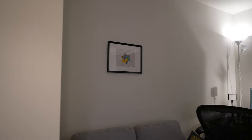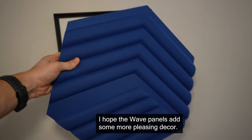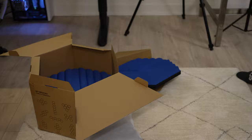We'll find out. So one of the things I kind of regret doing is putting this frame over here. It's kind of just random. It's just a small little picture that really doesn't fit in. And sometimes when I film behind the computer, I see that little picture and it just looks really awful. So yeah, this picture frame is a big regret and I hope to remove it and replace it with some nice foam padding. RIP random little painting. We're going to have to remove it.